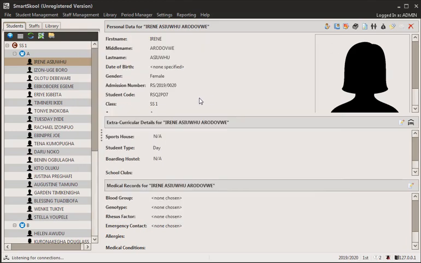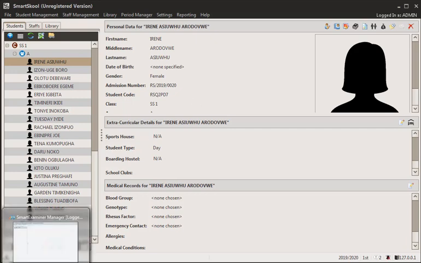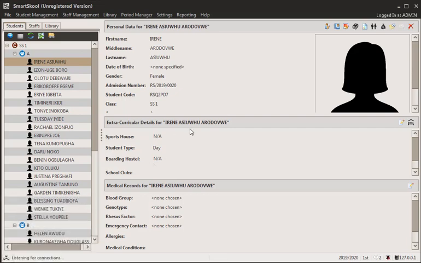Now what the application, SmartExaminer, is going to do is ask SmartSkool for the value of the exam, and then it's going to scale the student score and the total score to what it's supposed to be.